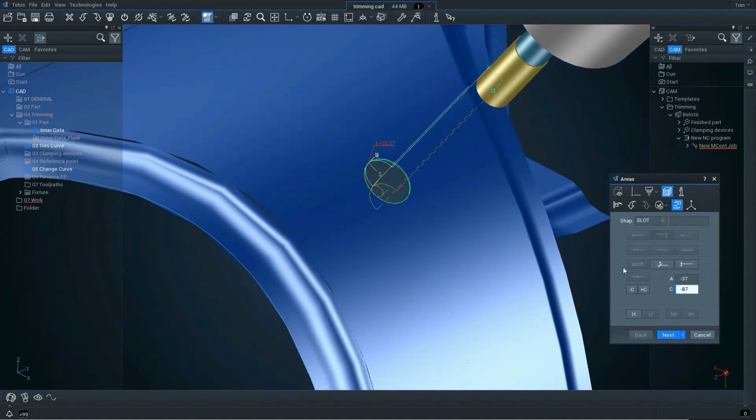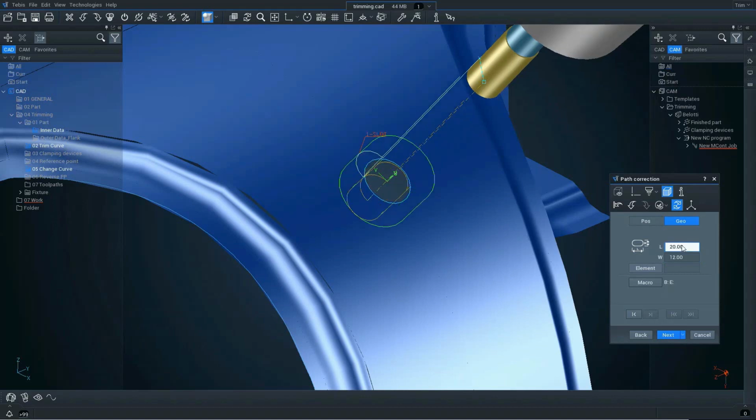So if we change this back to a slot, we can also have a look at the next level of path correction, which is available to 2.5D features. So what we have is geometry adjustment. We can actually change the length of the slot to 20mm without changing the geometry underneath it. This is excellent for on-the-fly adjustment or for modifications to programs where you don't have the time to wait for a new model or wait for design approval. It's something that we can just get on with and something that we can just make happen within Tevis.